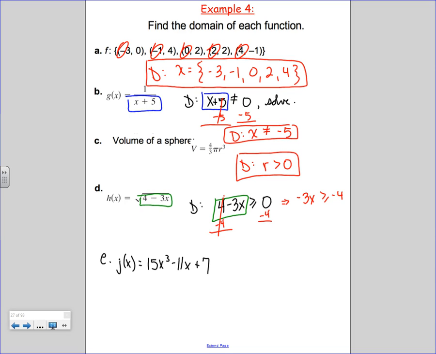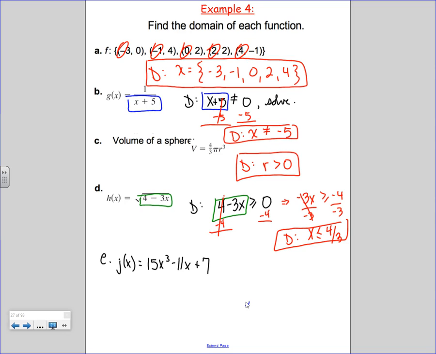How would I solve for x? Divide by negative 3. Ooh, inequalities. What happens when you divide by a negative? Well, it does cancel out. It reduces. But you change the inequality. It flips, right? So now x is less than or equal to, what's a negative over a negative? Positive. So I have 4/3. My domain is x less than or equal to 4/3. You didn't have to guess, you didn't have to experiment, you didn't have to plug in different numbers, you just take the clue and say, oh, square roots, argument must be positive or 0. Put that in a math statement, solve.